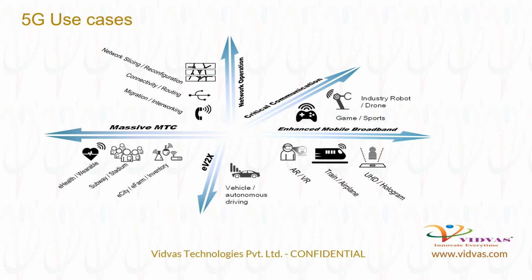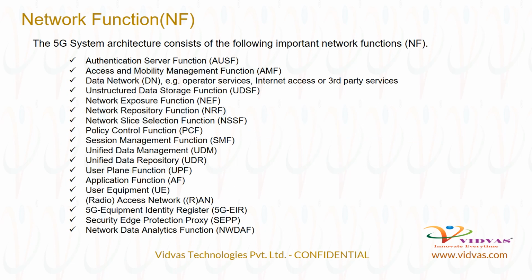Next use case, critical communication. This category includes new services that will transform industries with ultra-reliable or available low-latency links, such as remote control of critical infrastructure and self-driving vehicles. The level of reliability and latency will be vital to smart grid control, industrial automation, robotics, drone control and coordination, and so on. This is the list of network functions available in 5G Core. We would explore a few network functions in detail in upcoming slides.